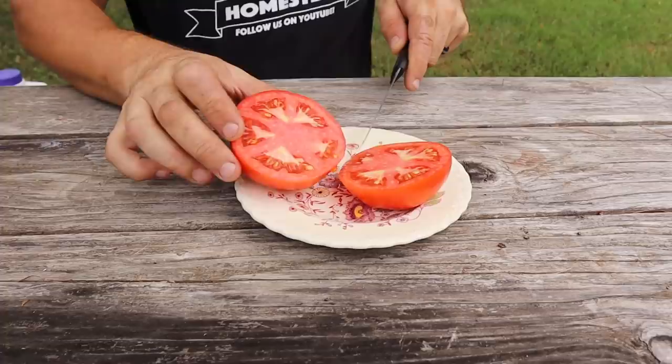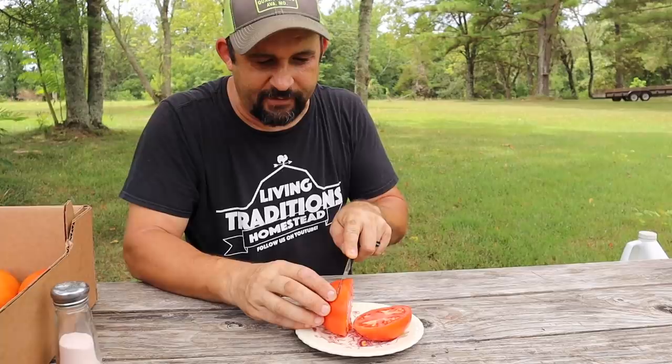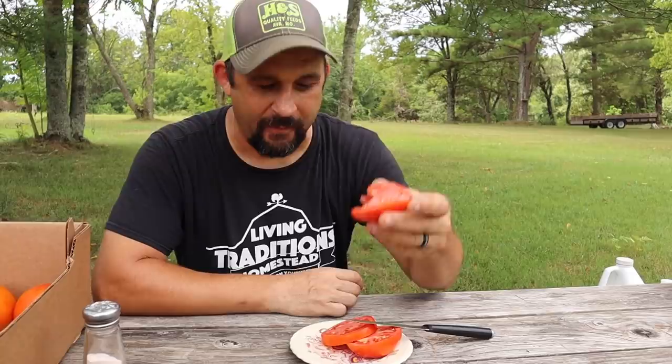Look at that. That is a perfect tomato. That is why we grow these Jet Stars every year. We get so many questions about why they're our favorite. That right there is why they're our favorite. But, hey, you know me, I always have a salt shaker with me when we're outside working, so it may look beautiful, but if it doesn't taste good, it's not a good tomato. But of course it tastes good too, so win-win. Now I get a snack, and you guys got to see these beautiful tomatoes.